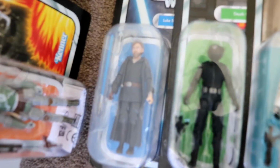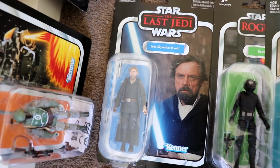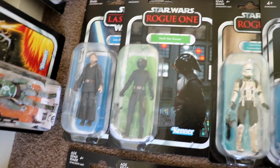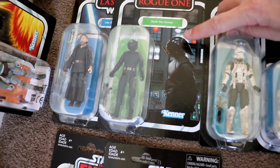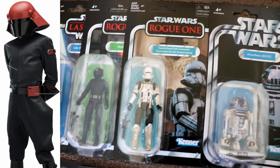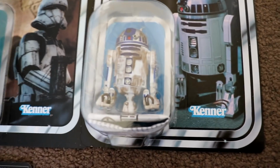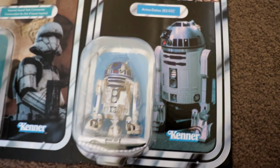The next wave should be known as Wave 7. And look who it is again. It's Luke. Everyone waited for that figure so much. It was like, oh yes. This is very hard to find in Australia, this particular figure. Some years I got it, of course. And we have the Death Star Gunner. Look at that card back. Brilliant. In the Rise of Skywalker, I think they had some red on there as well. A new kind of character. There is the Imperial Assault Tank Commander. Riding high. And R2-D2, looking all dirty like he's just got out of Dagobah. But it's on the Star Wars card, so it's got to be A New Hope.